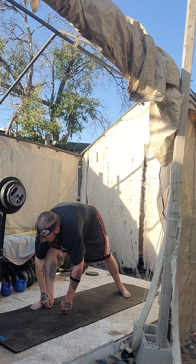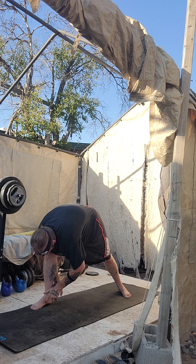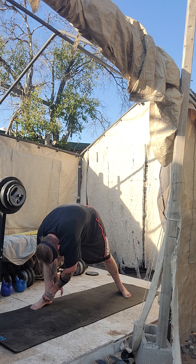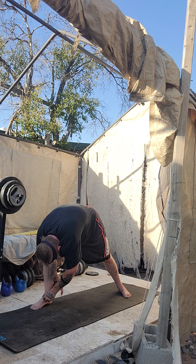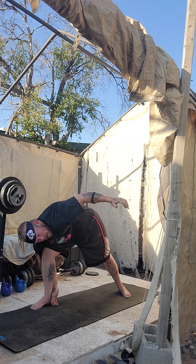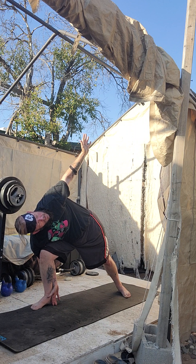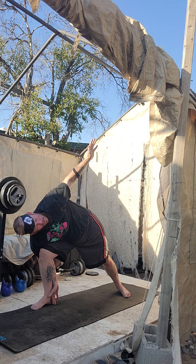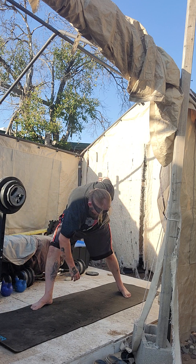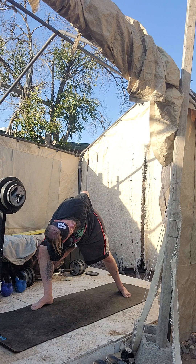We're heading towards wrapping. Take that left foot hand around. Now step it forward to your knee — that's the modification. Now bring your right hand right up on top and breathe there. Deep breath. Exhale, hold that air. Deep breath. And as you exhale, put your left fist on the mat and open your right hand. Exhale, hold that air. Deep breath. Exhale, hold that air. Deep breath. Now walk your hand back, interlace your fingers and move your shoulders back. Now this is magic.